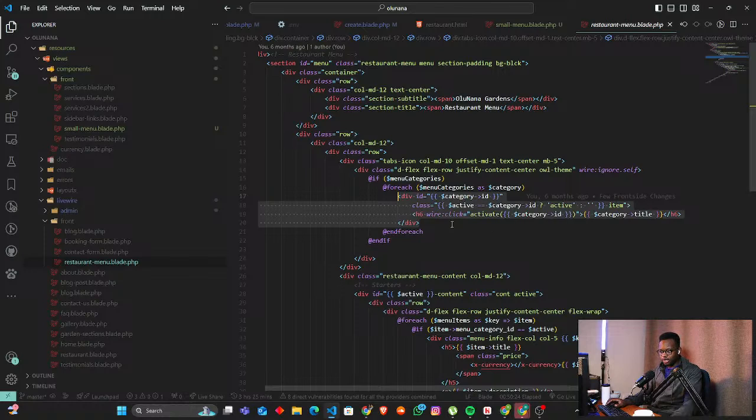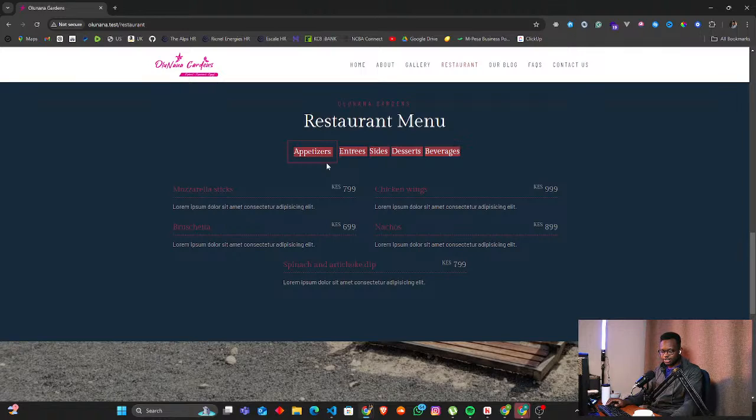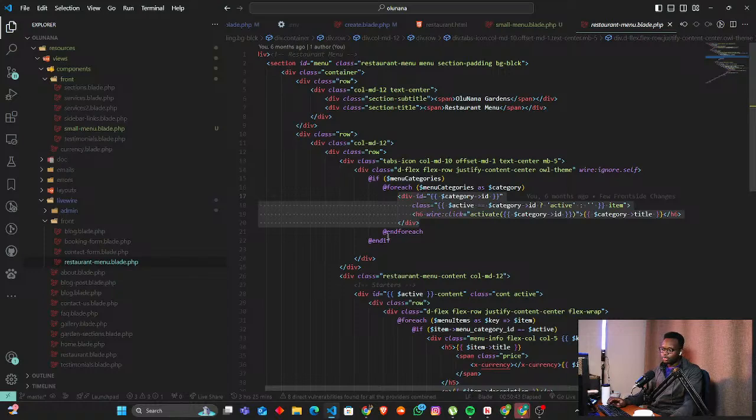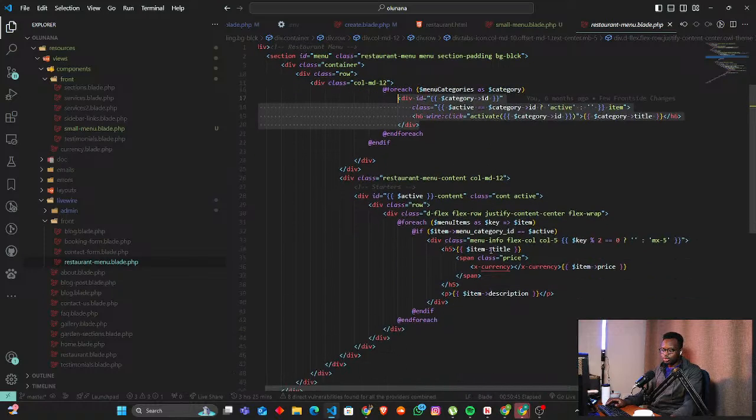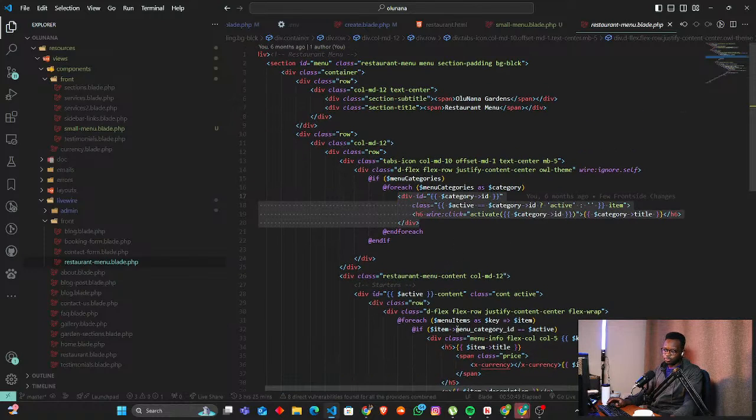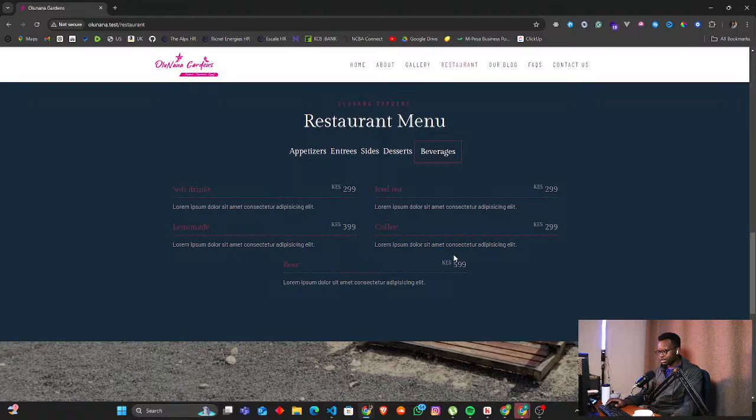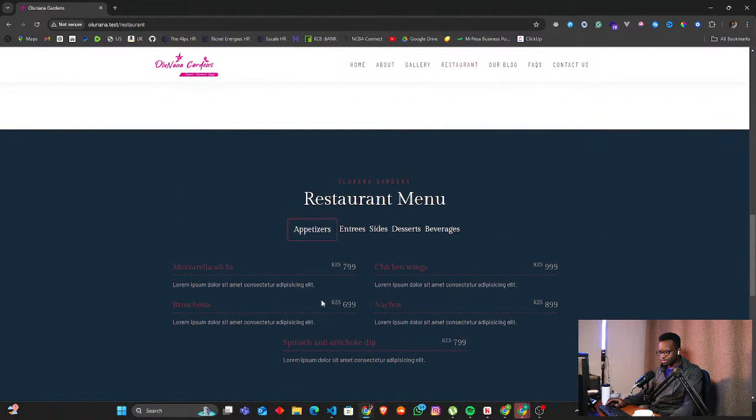then we are going to highlight it in some sort of format. Given that appetizers is the active one, we're going to highlight it around this box right here. So entrees are the active ones, sides are the active ones, desserts are the active ones, beverages are the active ones. That's how it works. All right, so now looking at the way things are over here, we can operate on the UI just as is. It's just perfect just the way it is at the moment.